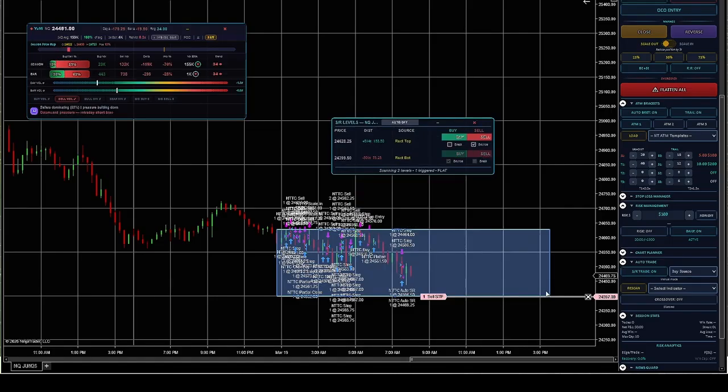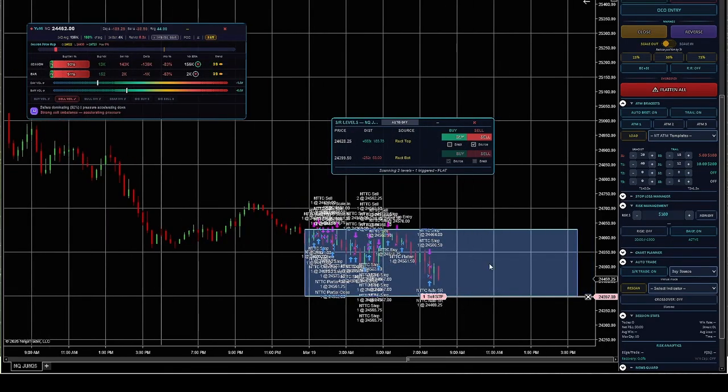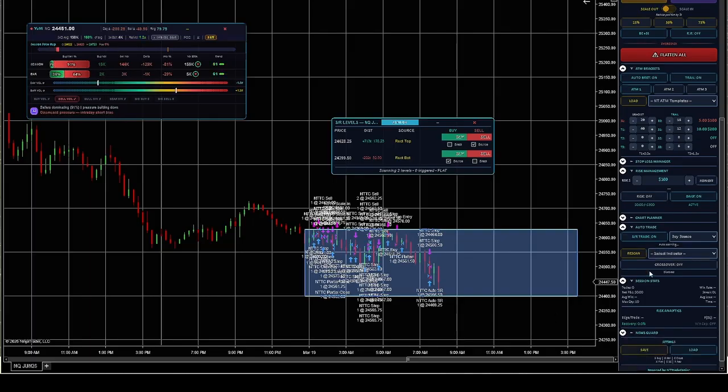If this breaks, then I want to go short, so it will automatically show the order. If you want to auto trade that instead of placing the order, turn auto trade on, and it will trade the break or crossover.